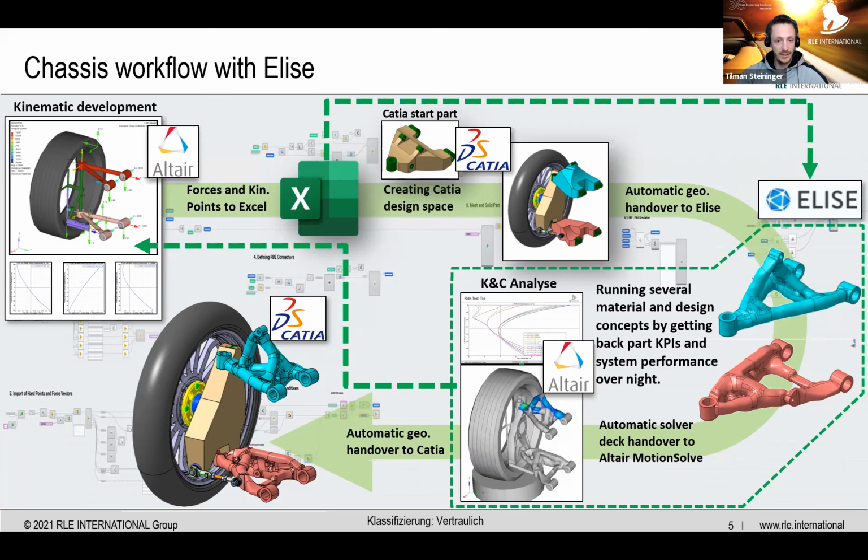And this is something which we weren't able to do before, because this information you can then directly use in the kinematic development at the beginning of the process. So all the flexible behavior of a full system is already an input for the kinematic development, which makes it much faster and less iterative. And this is something which improves our process a lot and makes it a lot faster.